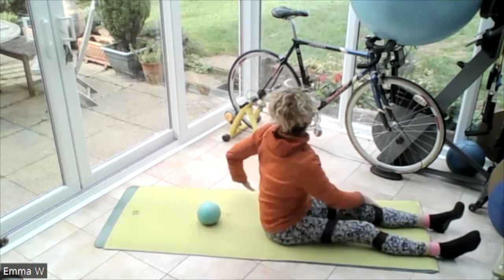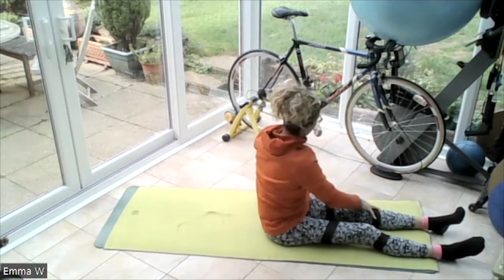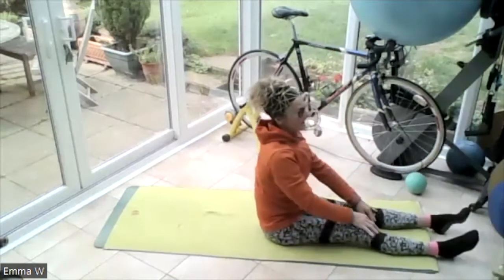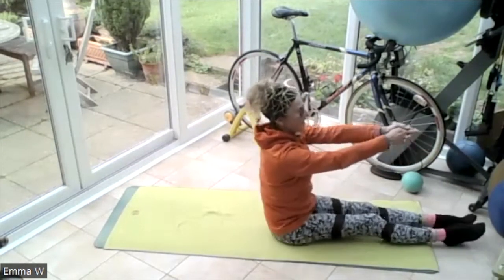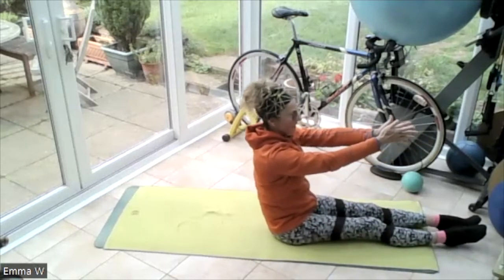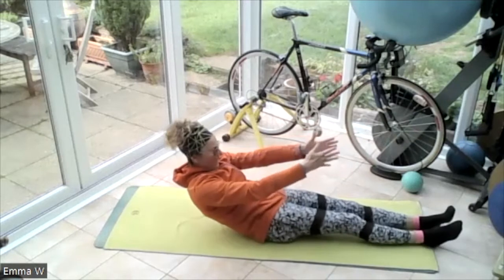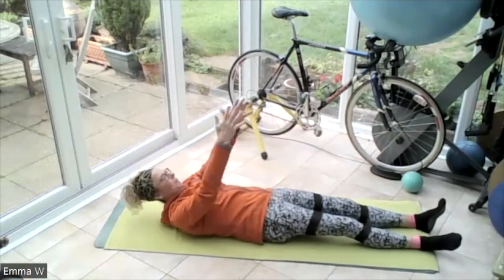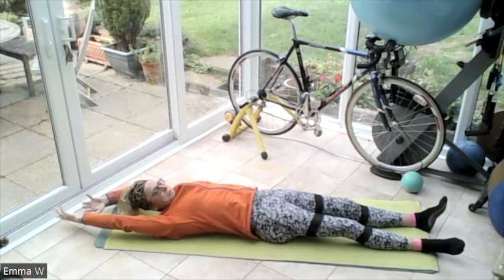Back to the front, right hand on the left knee, left hand behind and turn. Move that ball out of the way and come back to the front. Bring those arms up. Right, so exactly the same as you did when you had the ball there. Lowering down, so we lower here first. Push that lower tummy muscles into the floor, lower yourself down to flat. Reach those hands away from you.